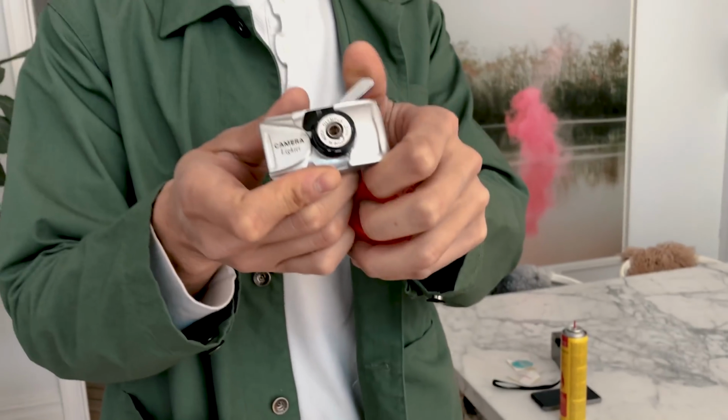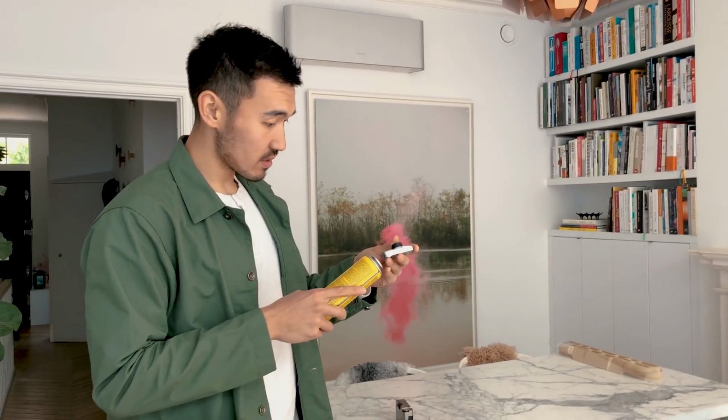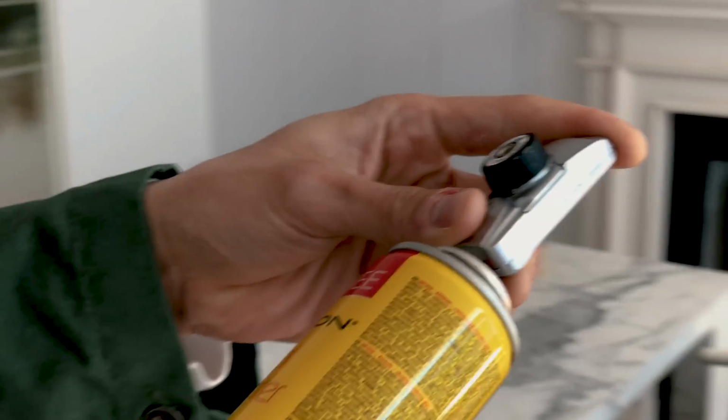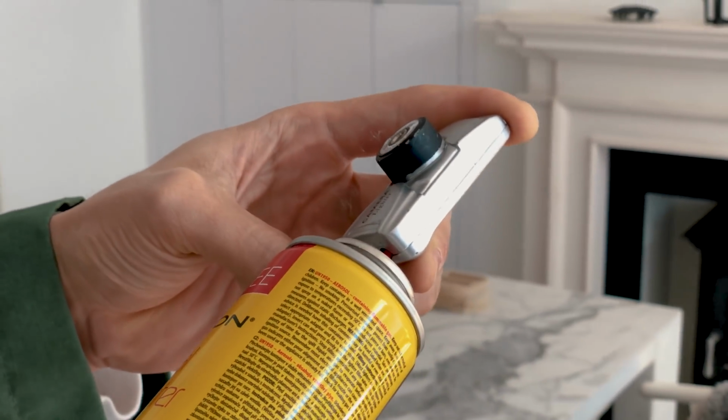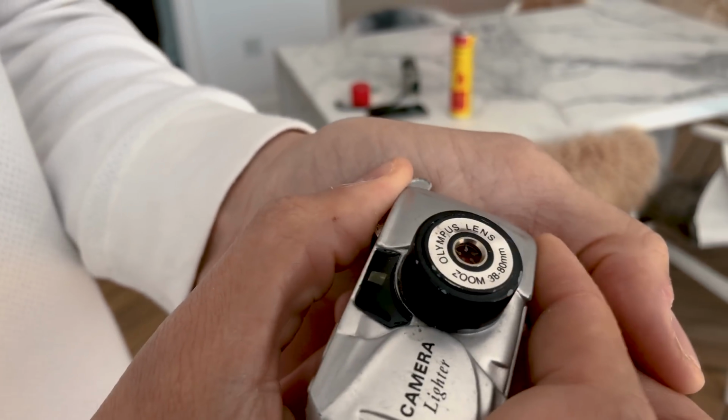Hello, welcome to Aslan's wonderful world of mysterious objects. Today we have a camera lighter. Wow. Press this, flame comes out the lens, okay? That's pretty cool. So we have handily a lighter refuel thing here, so let's see if we can get this working. It's actually made a noise like it was meant to. Okay, so after repeatedly trying, we can. Is there a bit? There's a tiny flame.